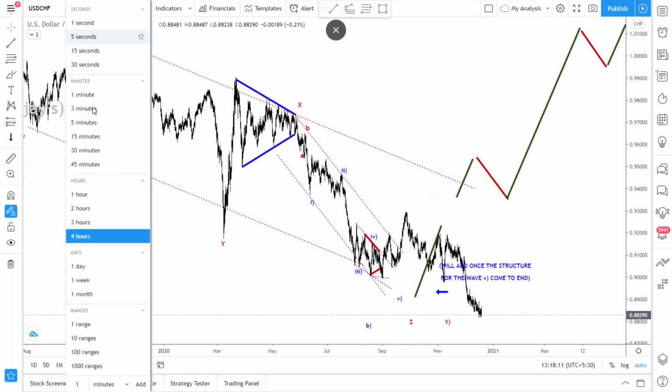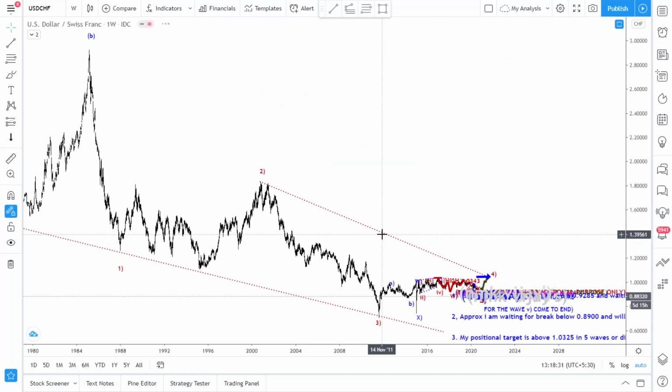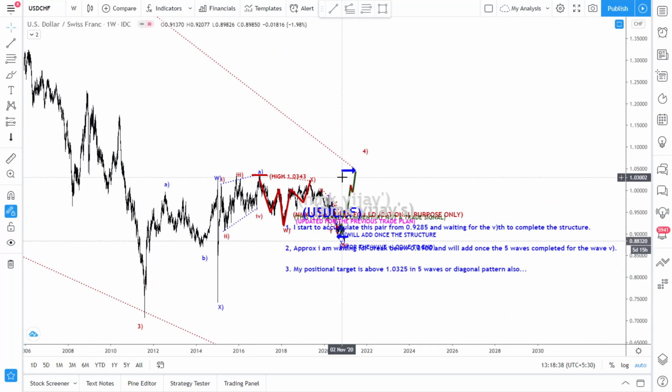So a lot of opportunities, but I'm looking only for at least a minimum of one level that it has to achieve. But as per this, this is the A, so B is intact, and the C has to be in that five-wave structure to break this high. So this is my plan in UHF. So UHF positionally we are on the fourth wave. Once it is completed, that fifth wave has to break this low.